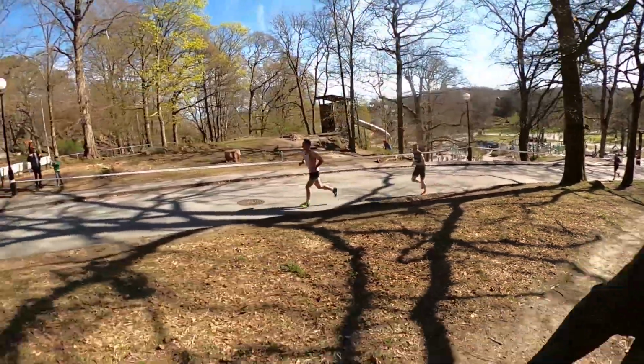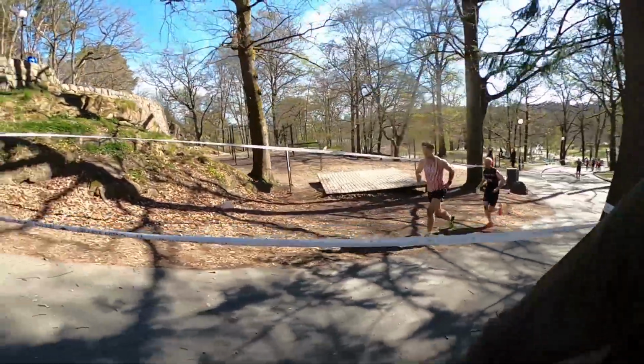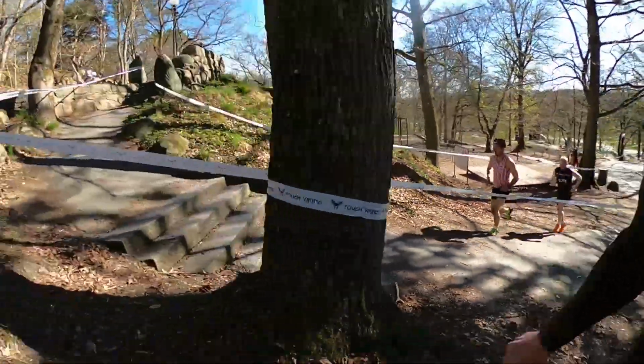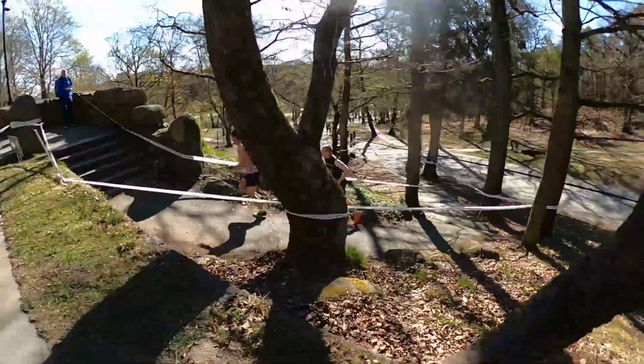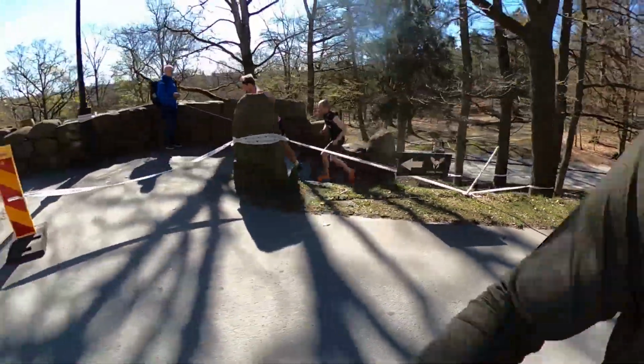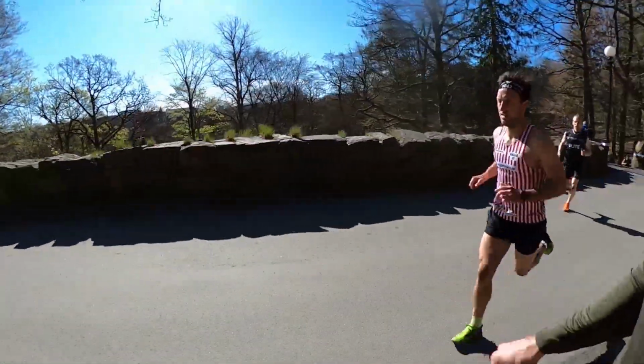As you can see, it's a very long uphill running. These guys are keeping a super high pace. They are down on a 4 minutes per kilometer pace. And for you who do not know, Martin is the one in the candy cane costume, while Kimi Vignell is the one in black.